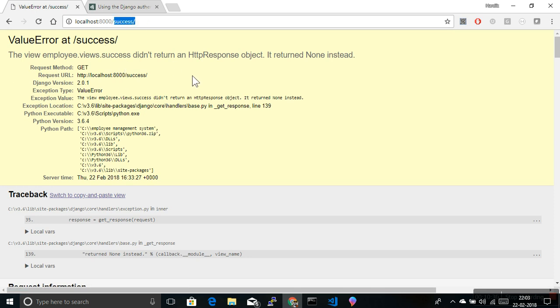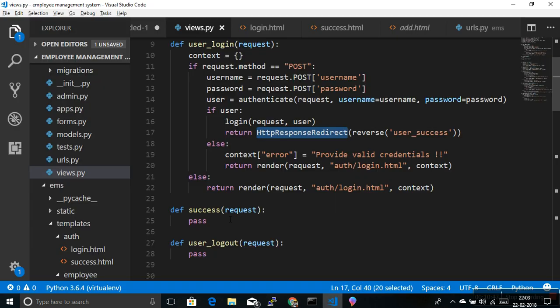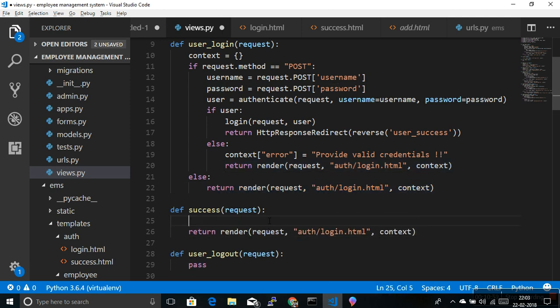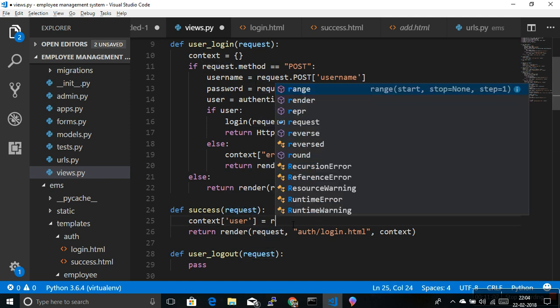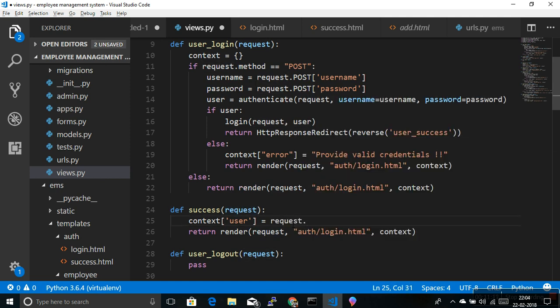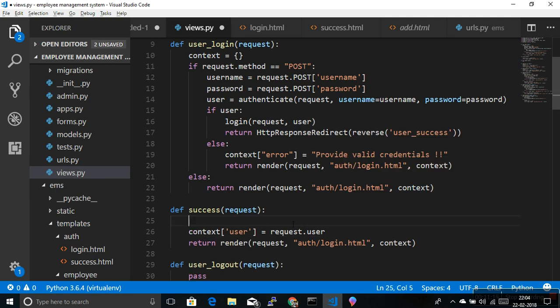But what happened is that the success view is not implemented yet. So let's implement that also. Here we don't need to worry, we just need to pass something like this, and in context we will pass user. And one more thing you are going to learn in this case is user. Now, if the user is successfully logged in, then the user object will always be a property of the request object. So request has a property that is user, and how it is there, well, let me also explain that. Okay, first let's see how it works.